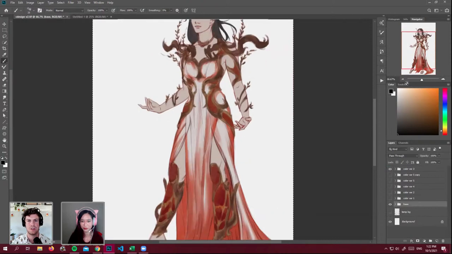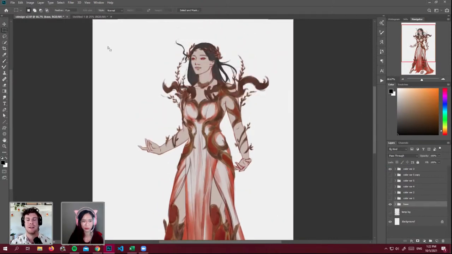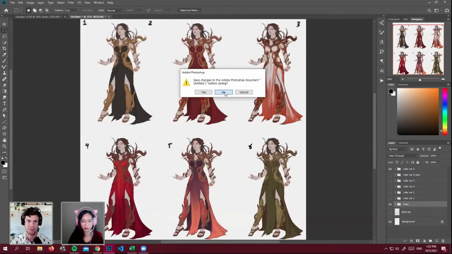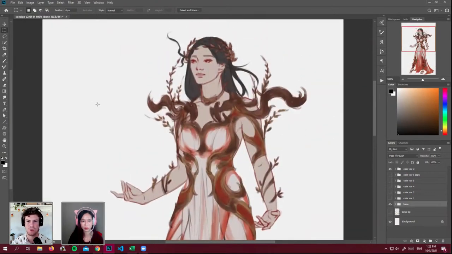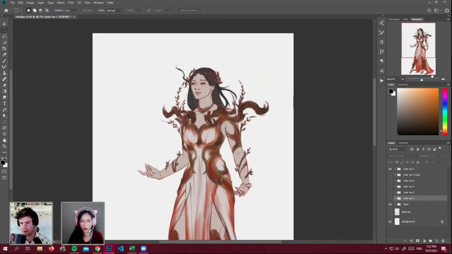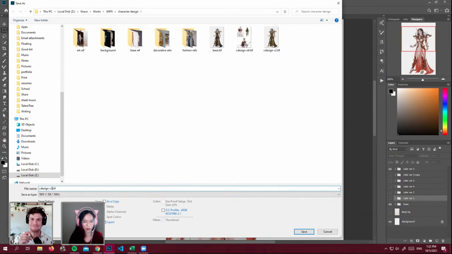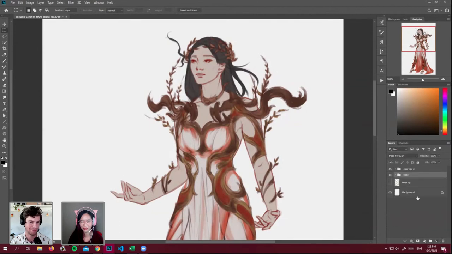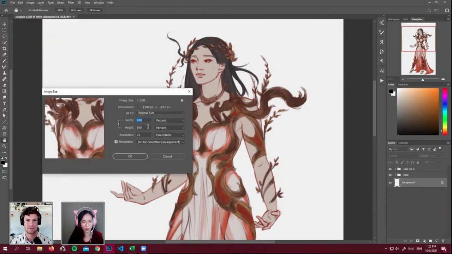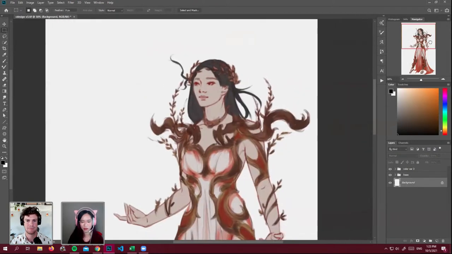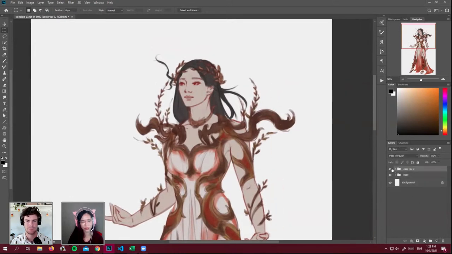So what size are you working on right now? Because sometimes when I start to get all these different layers and options, at a certain point I just throw it onto a new canvas. Do you ever have any issues with the size that you work at, or do you usually keep your entire work as you move? For me, at maybe two times throughout the entire stage, I like to cull the other options. So that's what I'm going to do right now, since I think the file is getting a little too big for my computer. I run into that and I'm like, oh, that pinwheel's back. So instead of restarting, I'm just going to resave the file and see if that helps. Now I'm going to up the size again as well. I'll just double the size, and this is a nice comfortable size for me to work at for rendering. Cool, we're just going to continue from here.